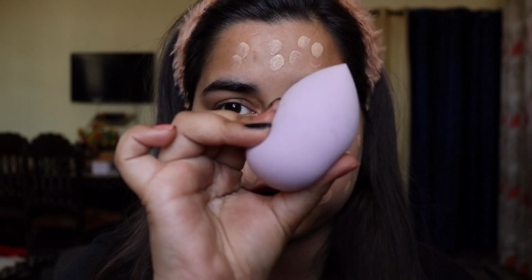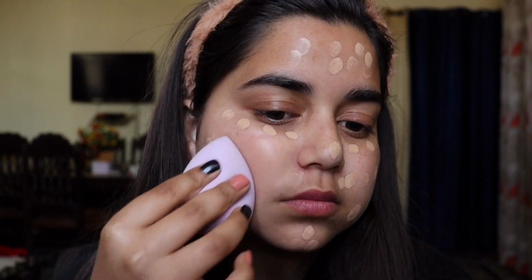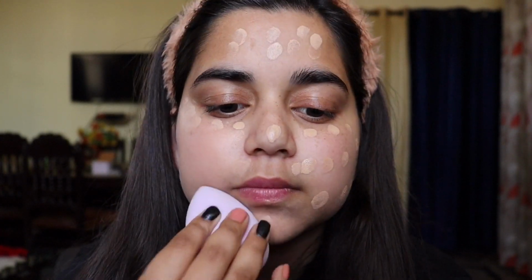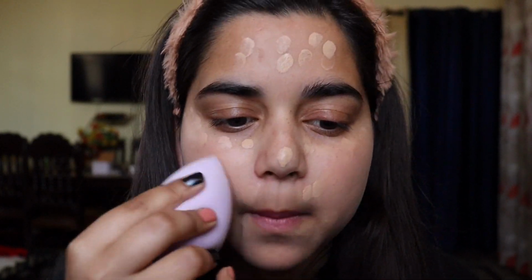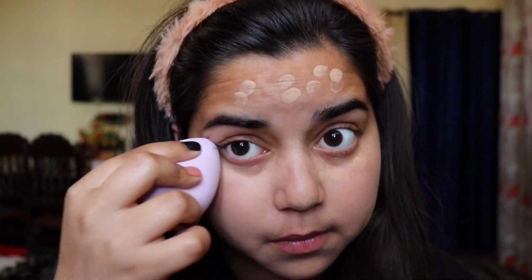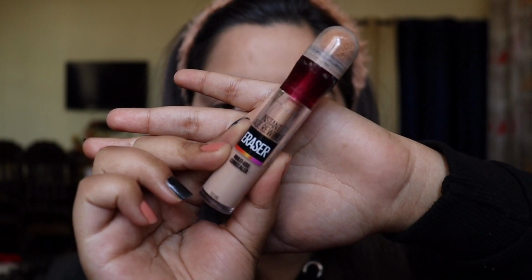Now I'm just gonna take my wet beauty blender and blend it out with this. Alright guys, so you can see the foundation is completely blended and how natural this looks. I love this foundation. Next I'm gonna use my Maybelline Age Rewind concealer.